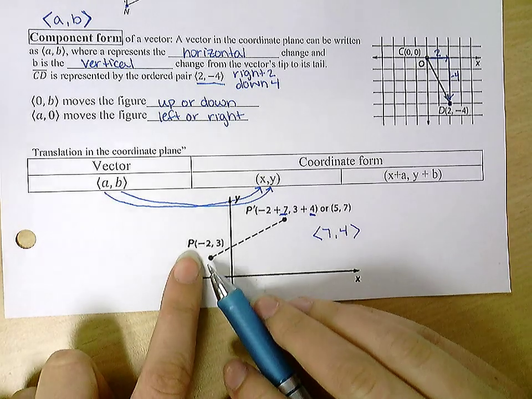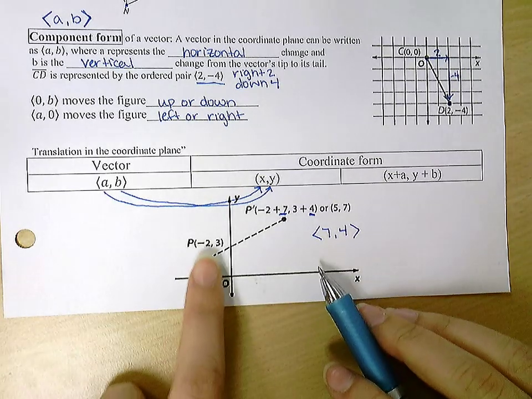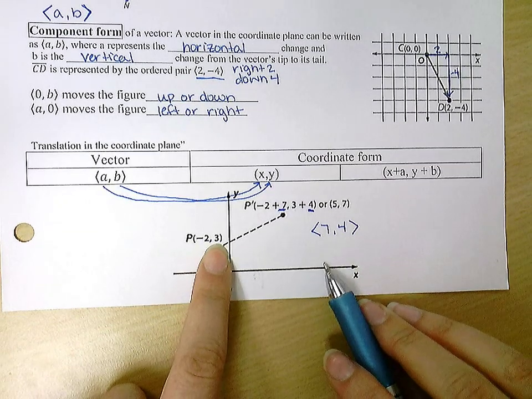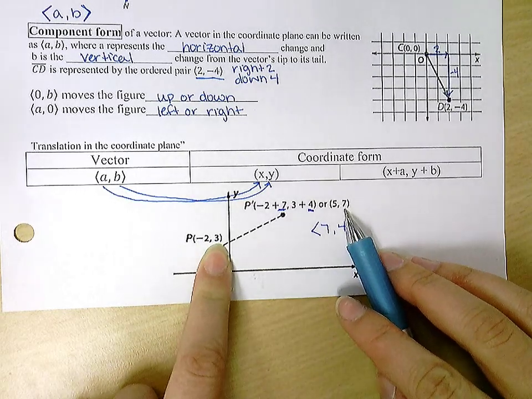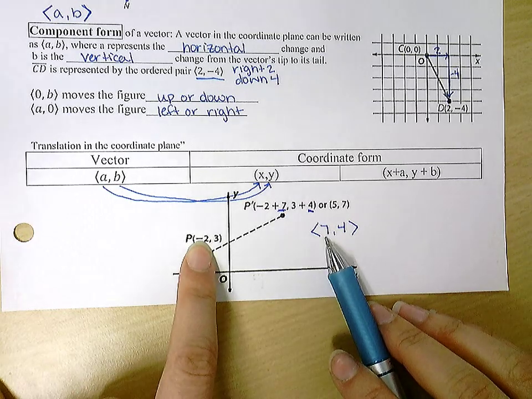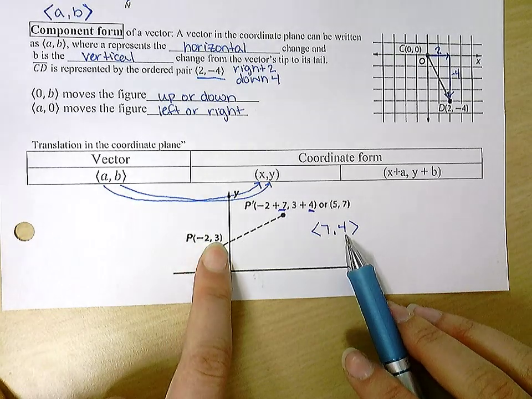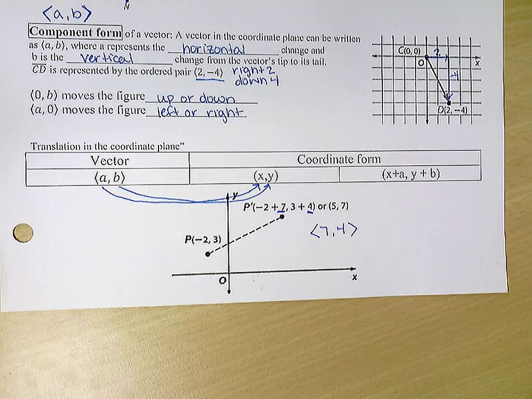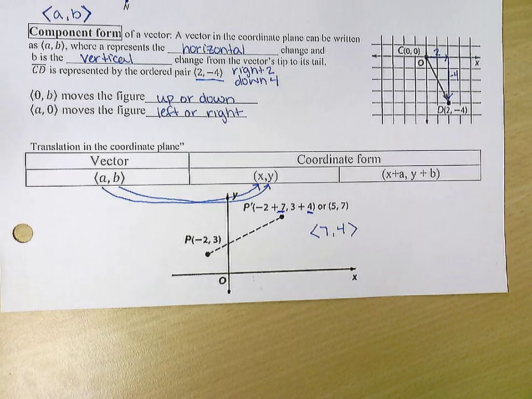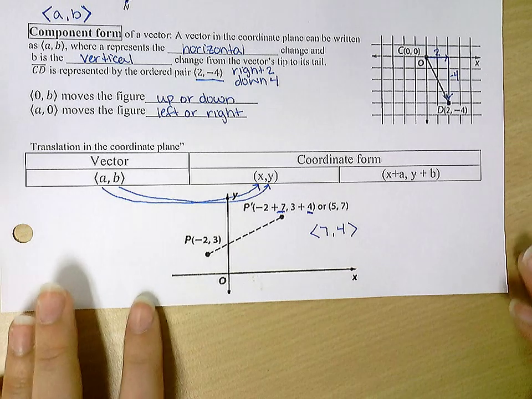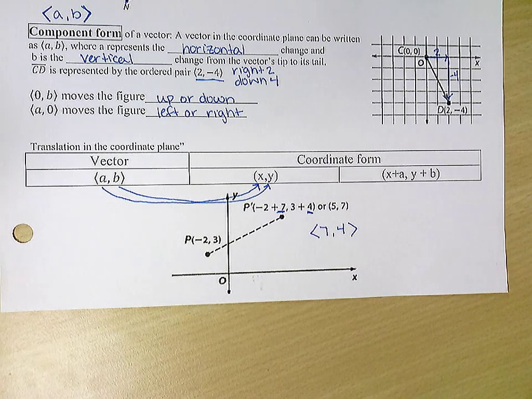So to get from point P to P prime, they're taking -2 plus 7, which is 5, and 3 plus 4, which is 7, to get that new coordinate of P prime. So you're just adding your X value to your A value and your Y value to your B value. You might have to find your vector sometimes. I'll get there. I'll show you how to do that too. Questions on that before we do some actual examples on a graph? It'll be a little bit easier once we actually start doing the example.